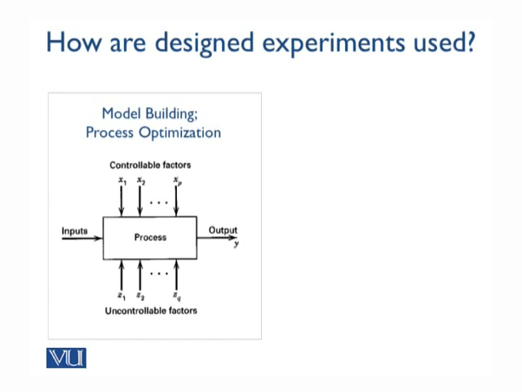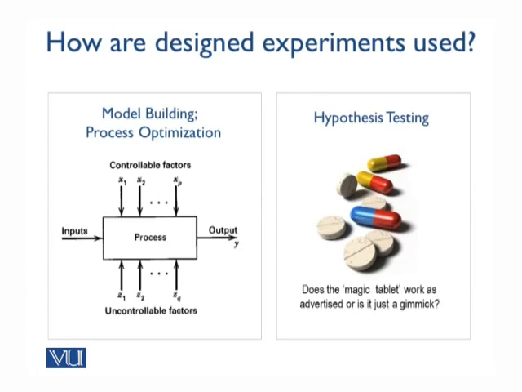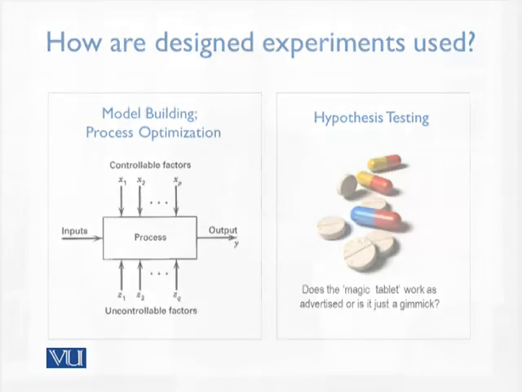The other important way in which design of experiments is used is to answer questions about hypothesis testing. We've already talked of hypothesis testing, in which we initially form a hypothesis and then we perform a statistical test to see if that hypothesis can be rejected. If you have results that are very extreme under the null hypothesis, you then reject the null hypothesis and you adopt the other hypothesis. So to actually do a good job at hypothesis testing, we need to design experiments.